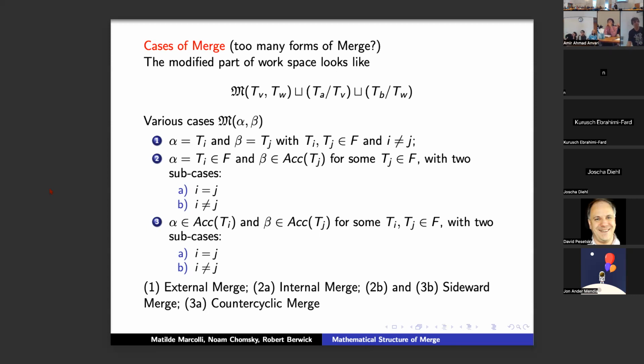So, I don't know why this has a behavior. It turns out that this kind of convolutional merge has a behavior that's more similar to internal merge, but maybe this is not surprising, because of course you're inside one component. So maybe that's the reason why this one, in that respect, behaves like internal merge, but it violates some of the other properties.